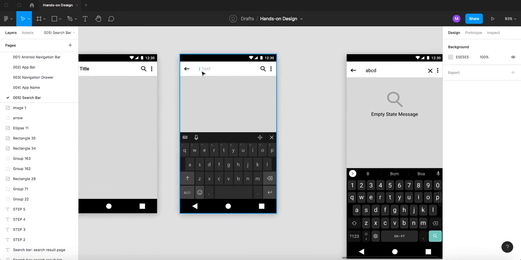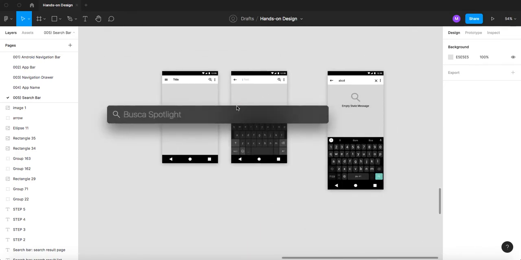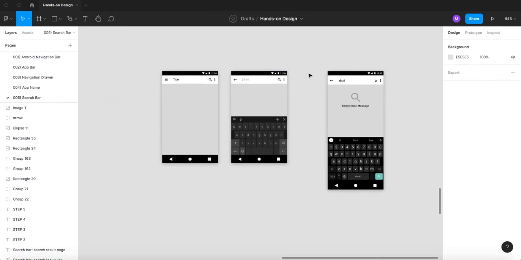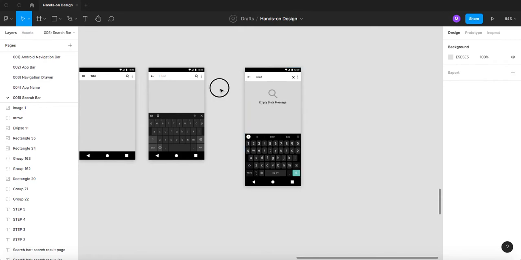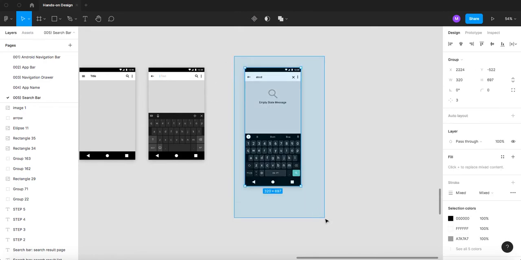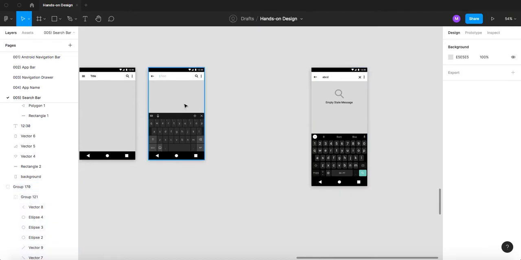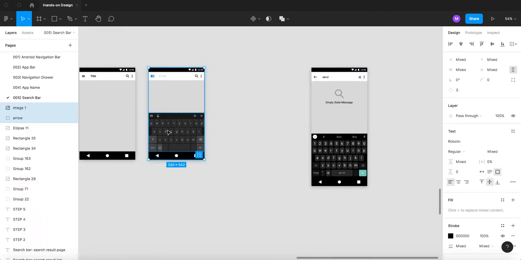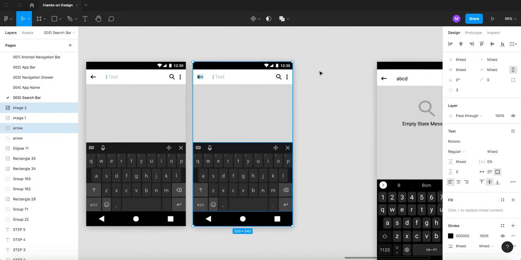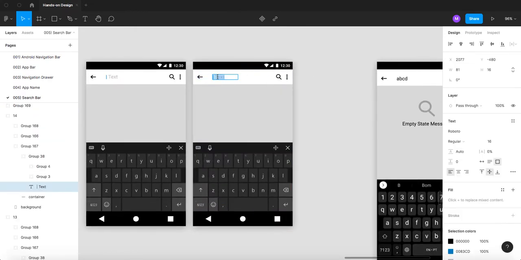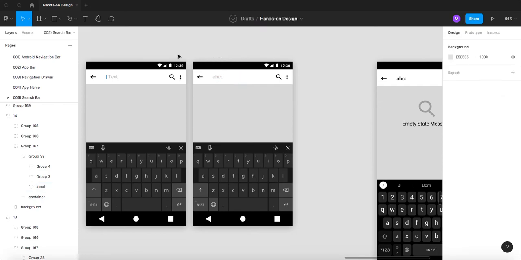Okay, I'm sorry, I don't want to have this spotlight here. Great. And the next one will be another state, when the user typed some text like A, B, C, D, for instance, and this placeholder will be black now.